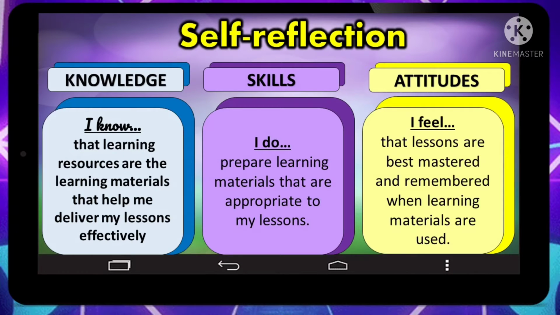Moving on, let us reflect on our current teacher practices on the selection, development, organization, and utilization of the teaching and learning resources. As proficient or highly proficient teachers, we need to have knowledge, skills, and attitude about TLRs. Considering the key concepts, I have written down my reflections on these. For knowledge, I know that learning resources are the learning materials that help me deliver my lessons effectively. For skills naman, I do prepare learning materials that are appropriate to my lessons. And for attitude, I feel that lessons are best mastered and remembered when learning materials are used.